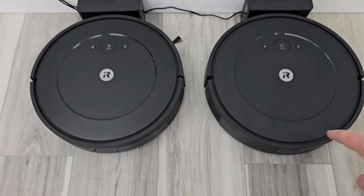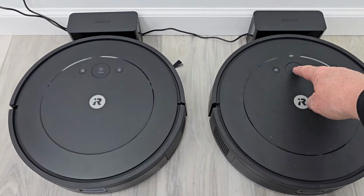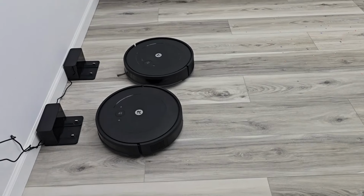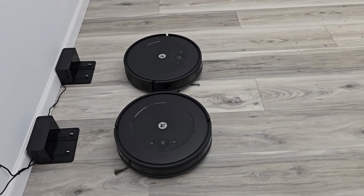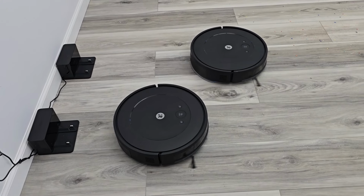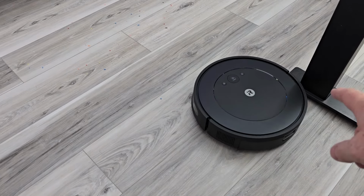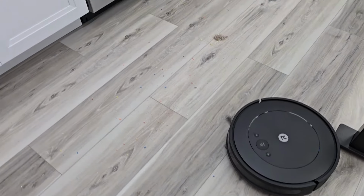Okay, so let's have them clean. I've got the mopping attachment installed. Let's have them start cleaning. Now they will vacuum in straight lines, but you can see they rely on the bumper technology when it runs into something to go around it.